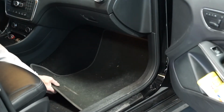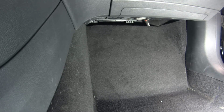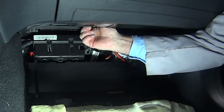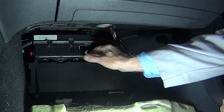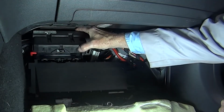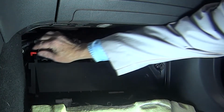Here's how it's done. The first step is to remove the passenger side floor mat. And then pull the passenger's footwell carpet down and out of the way. The next step is to remove the cover for the cabin air filter. Now we can remove the auxiliary battery's cover. The next step is to remove the vent tube from the side of the battery.